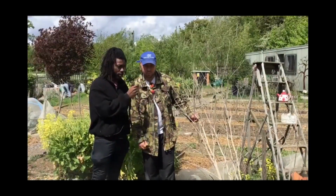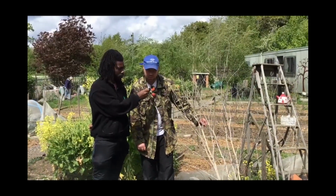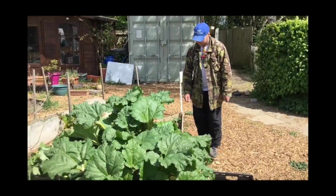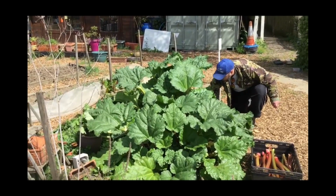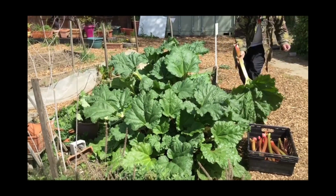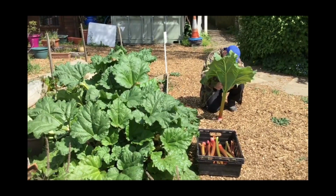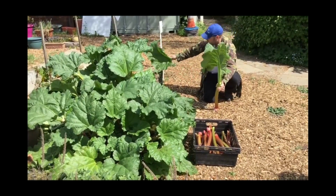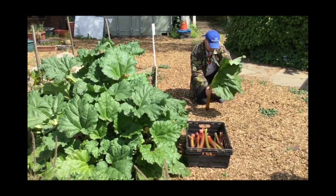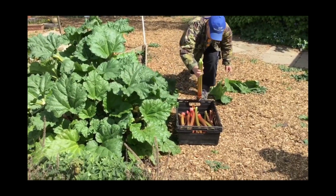Here now at the market garden. So Jonathan, what's special about the market garden? Well, these are the gardens that we put plants into to go to the farmers market. Perfect. So here we've got some rhubarb that's ready to harvest, and Jonathan will demonstrate to you how we do this process. So what he'll do is he'll pull from the base, and then he'll turn the rhubarb stalk over, and then cut the top of the leaves off. And then that goes into the basket ready for the market.